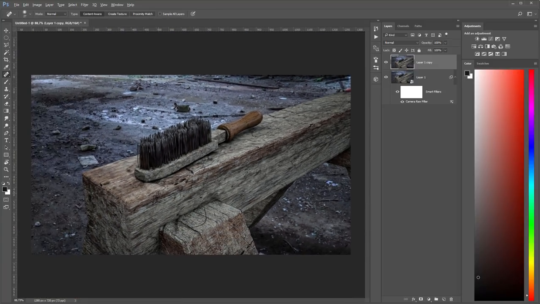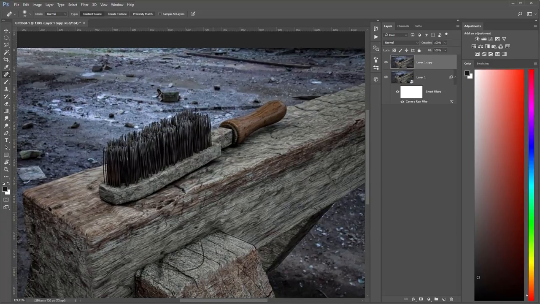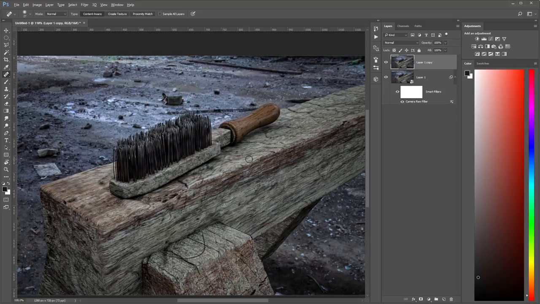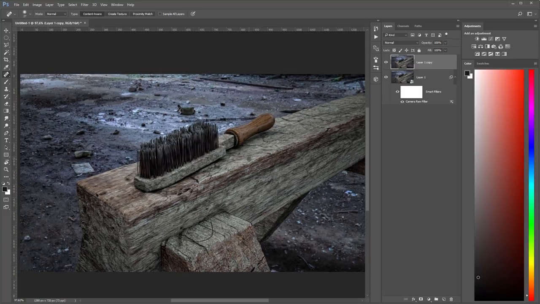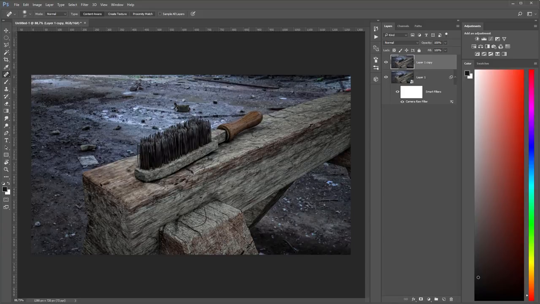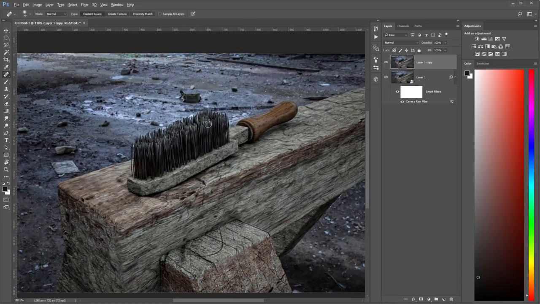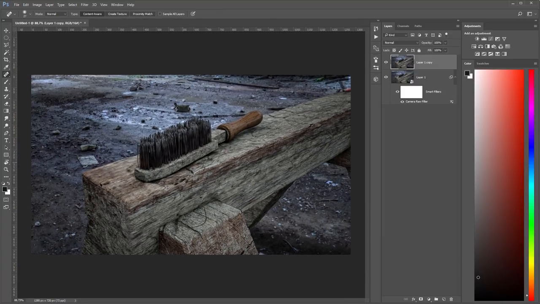Okay, I think I am done. I hope you like the result. It looks really used, maybe almost too used. I like this one here with the scratch here, and this looks great. And the brush, of course, looks nice too. Okay, and this would be okay here too, on the tips brighter, because here it's often used, and here it's getting more rusty, it's not so used. And that's true. Okay.